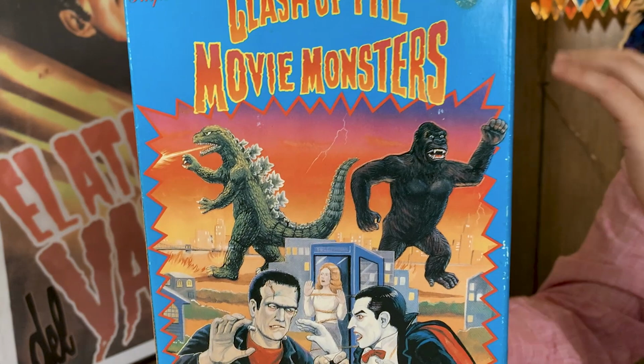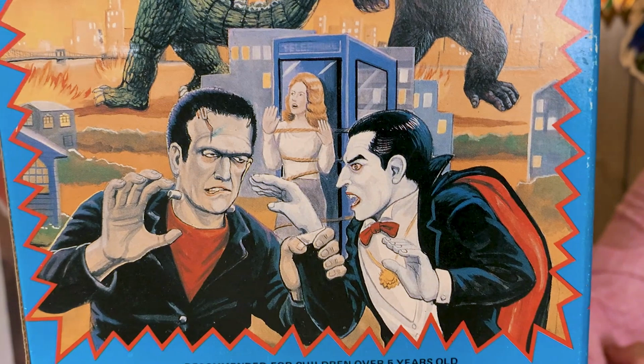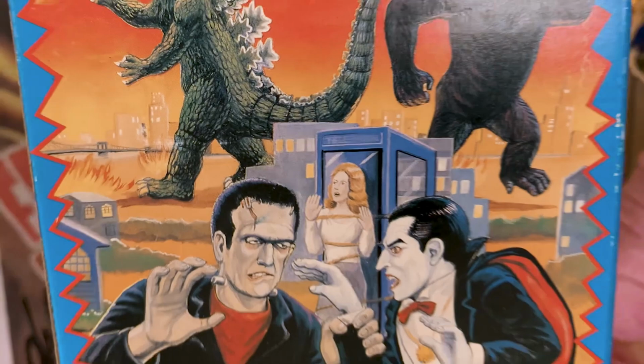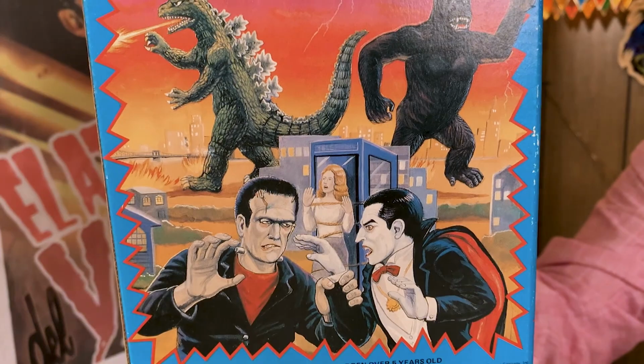It's interesting that Godzilla and King Kong are not facing each other. I guess they've already had their fight, now they're running away from each other, I don't know. But Frankenstein and Dracula are confronting each other. Now, how weird is it that you have that woman back there? I mean, it almost looks like a Doctor Who image coming out of the TARDIS, because it's blue. You know, like the Doctor or companion is emerging from the TARDIS and seeing all this going on. Maybe they landed in the wrong place, I don't know, or materialized in the wrong place.